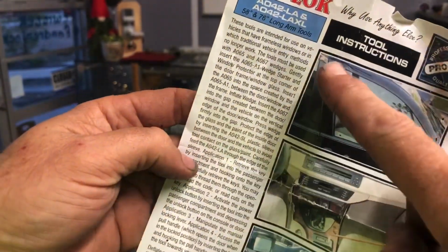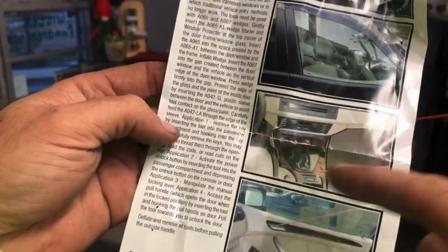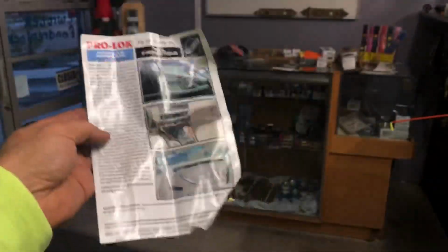You stick the thingy in there and reach down and grab the thingy or poke the thingy and voila, the car opens and you get paid. So that's how that works. And I'm going to go hang up some stuff. Let's go talk about this Lucky Lion crap.